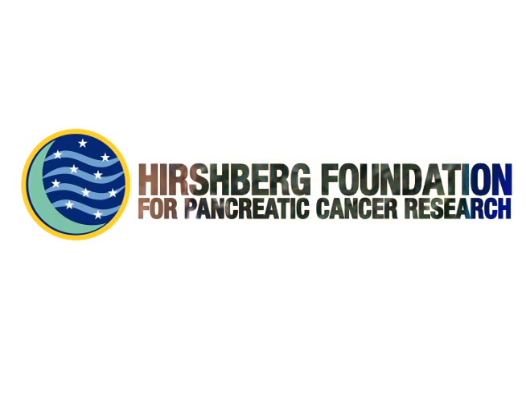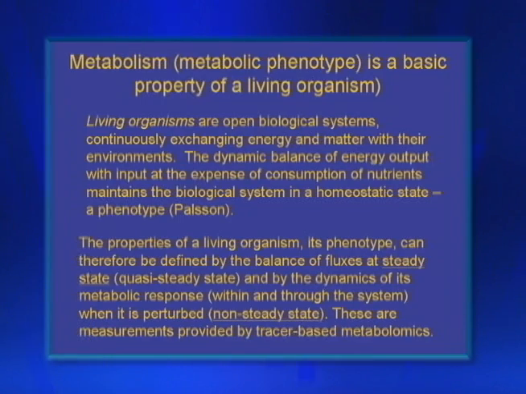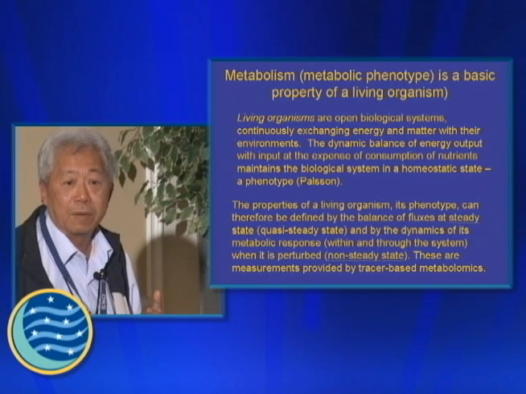What I'm going to do is briefly go over the technologies that drive the different disciplines of systems biology. If you think about biology, you think about living organisms, and you're looking at the dynamic property, because we define a living organism as an organism that exchanges energy and matter with the environment. So the dynamic balance of the output and the input, at the expense of consumption of nutrients to maintain a homeostatic state, is the phenotype of the cell.